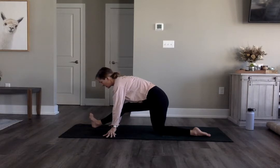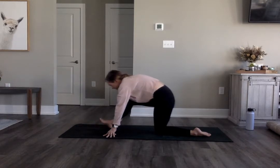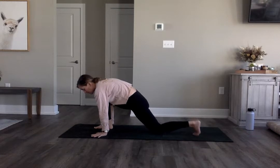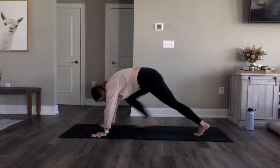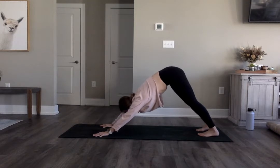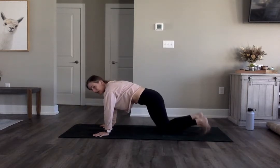Notice how that changes what you're feeling in the back of the right leg. Maybe even a little stretch in the right calf. I'm definitely feeling that right now. Good. And go ahead and rebend your right knee. Hands frame the right foot, tuck your left toes, lift your left knee, and step your right foot back to your downward facing dog. From down dog, press forward to your high plank or drop your knees for tabletop.